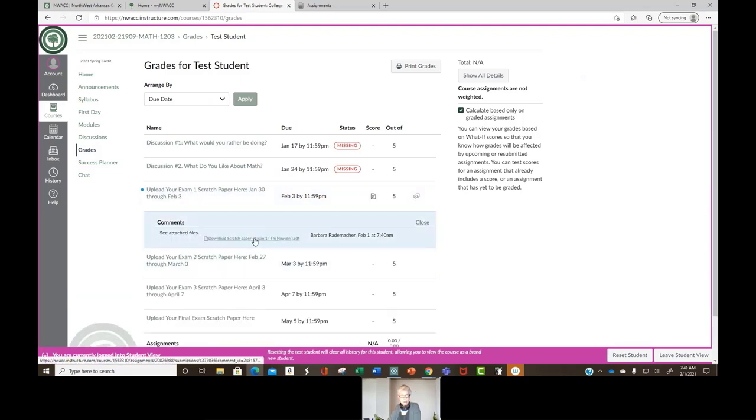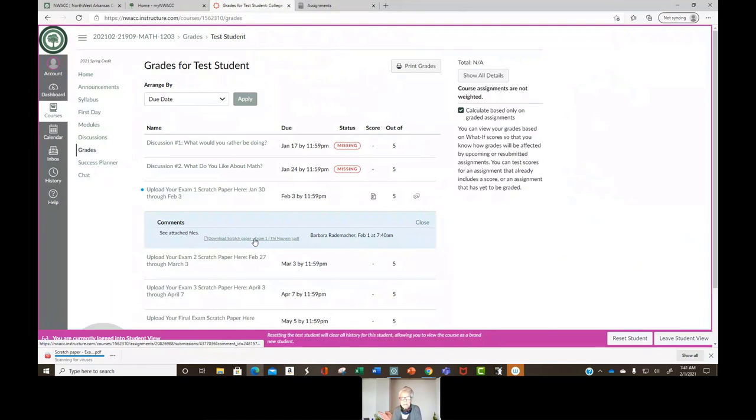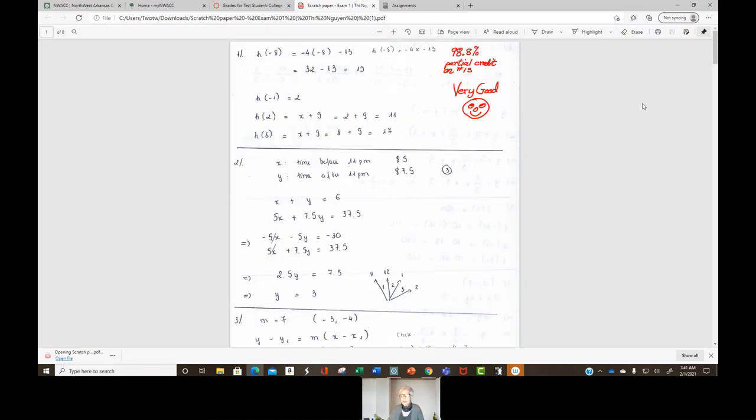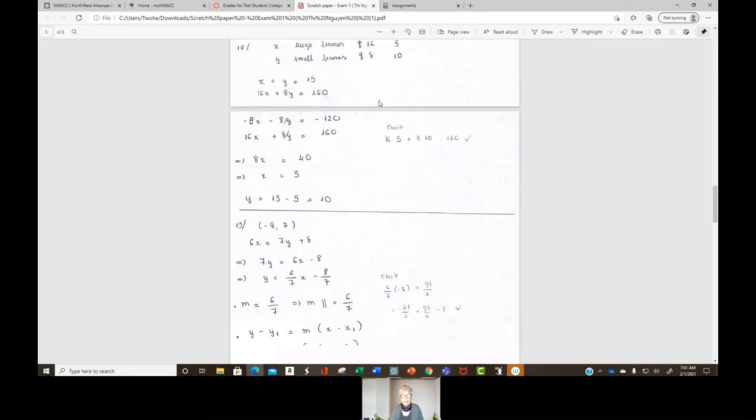There's her paper. So she'll click on the paper and she'll be able to study my comments on her paper about what she did wrong. So she knows my opinion about what she did wrong before she takes the test again. Actually, with a 98.8, I would not even think about taking the test again, but that's up to you. Okay, and there it is down there. And you as the student would open your file and then save it to your computer where you would study it. Or actually, I guess you don't have to save it to your computer. You could just read it like this.